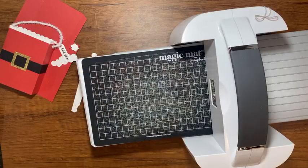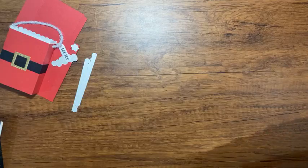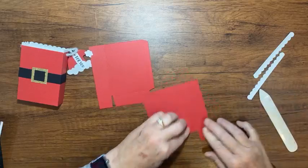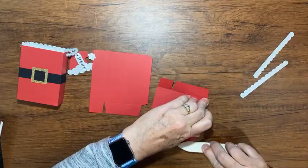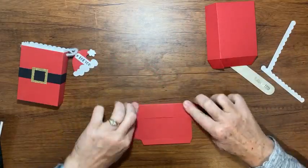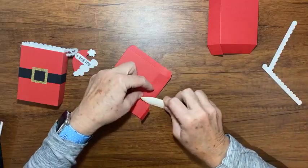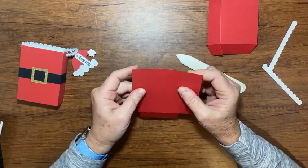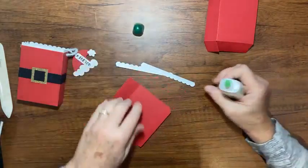Okay, so we're done with those — we have our little scalloped edges. Now let's quickly fold the box together. Here are all the little pieces. I'm going to use my bone folder and just fold on those score lines to get a nice crisp box that'll hopefully sit flat. And I think if we use our bone folder and get those score lines nice and crisp, that's going to help. Now because this is thick card stock, I thought it would be easier to have the fold line in the scalloped edge pieces before I glued them on — that way I only have to fold one layer of paper.